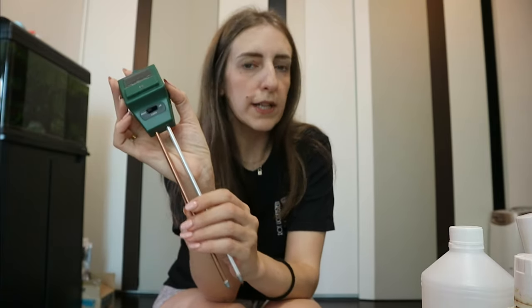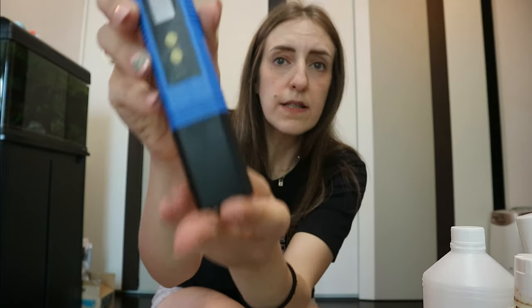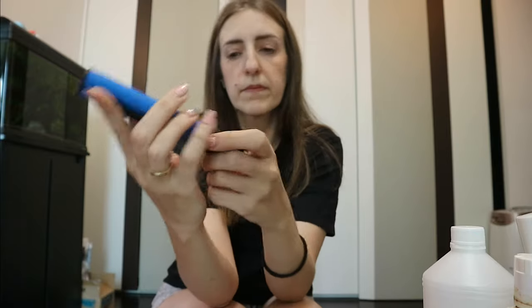The next thing I use quite often — mainly for people doing semi-hydro — is the pH meter. I got this pH meter and it has a probe you insert into the water. I've been using it for my plants in semi-hydro; most of my Hoyas are in pond and I normally water them with a fertilizing solution for either orchids or a hydroponic solution.